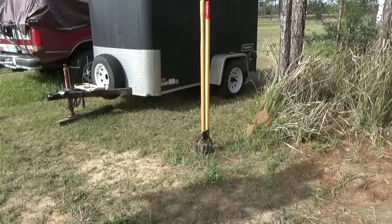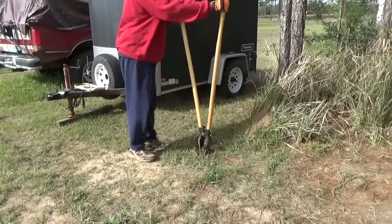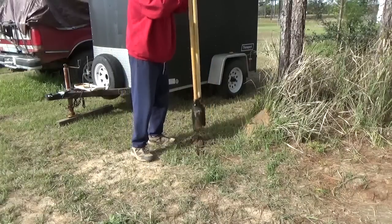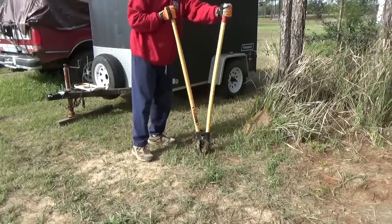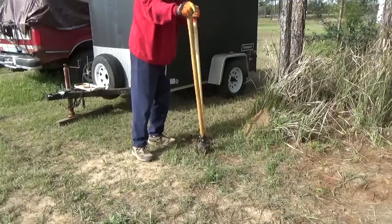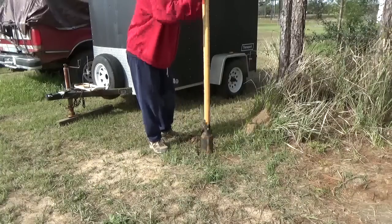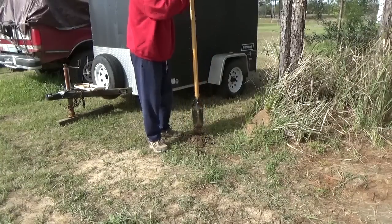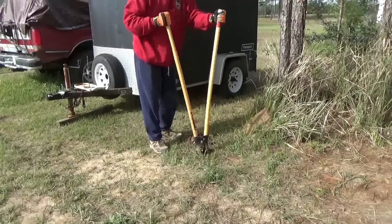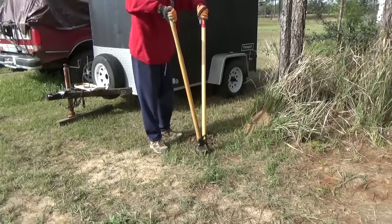Welcome to the Toadstead. What we're going to do today is install the temporary solar panels. Now these aren't 100% necessary for things to run, because I have electricity. But the whole point of doing a homestead is to try and do it — A: on the cheap, and B: to be as self-sufficient as is possible.